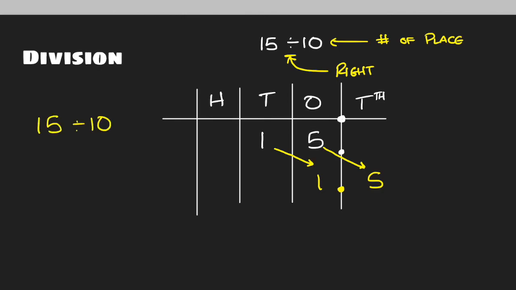Now, is there a strategy where you could say, well, 15 divided by 10, all I do is, in the 15, I know there's a decimal there, I just don't write it, and so I can take that decimal and move it one place to the left, and that's how I got my answer? Is that a good strategy? Yes, absolutely. But mathematically, when you go to explain that equation, the best explanation is that the digits moved, the decimal did not move. The decimal, the place values, everything in that nature is concrete. It does not move. So we want to make sure that we understand that.